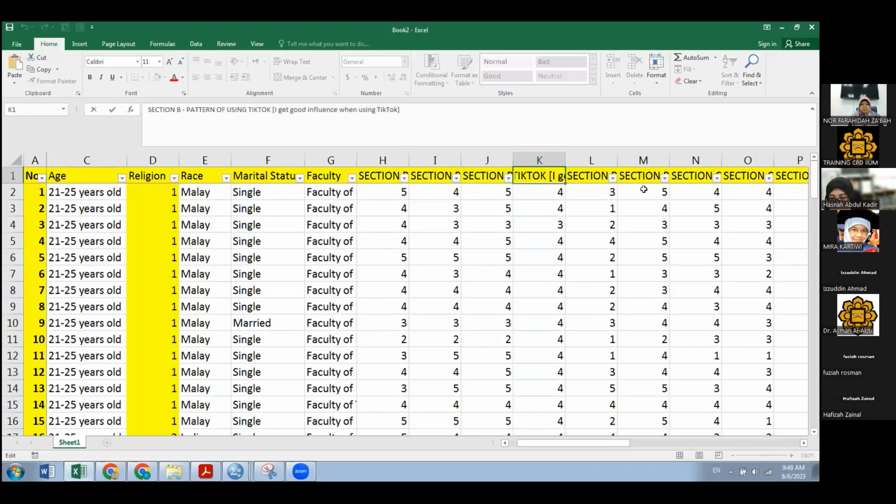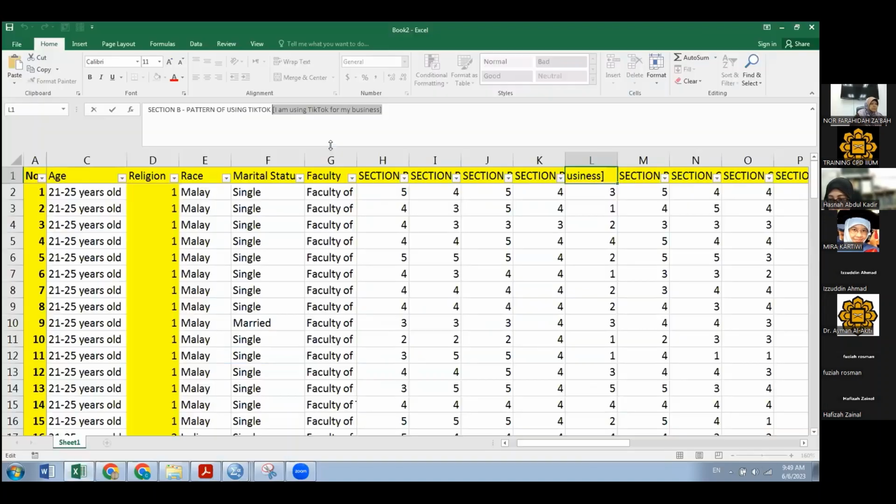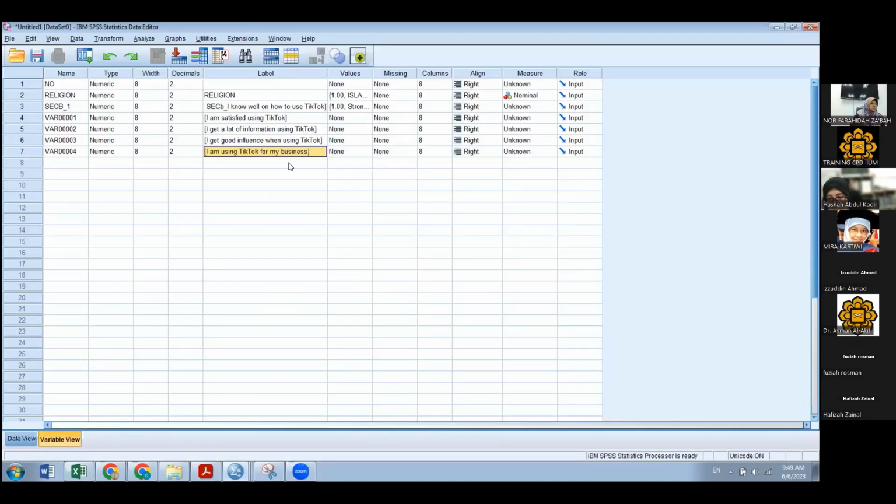Okay, that's still section B. And then I'm using TikTok for my business. Okay, I think that TikTok is easy to use.